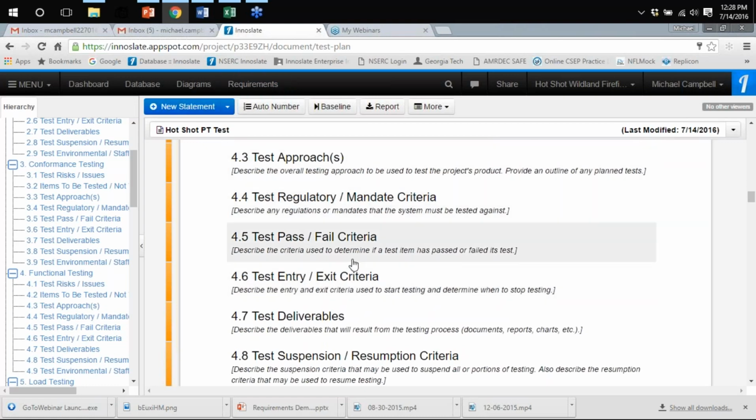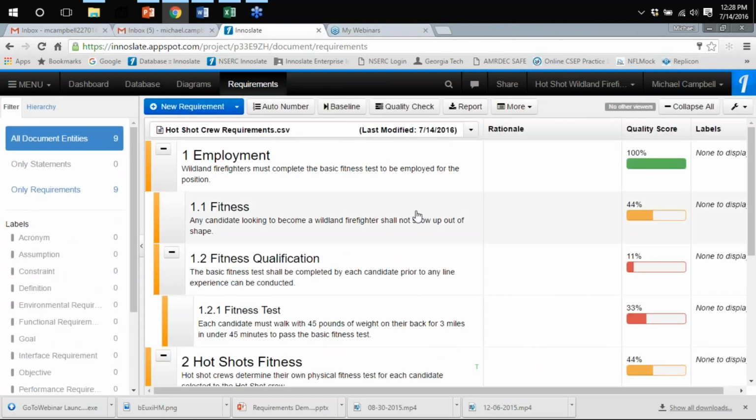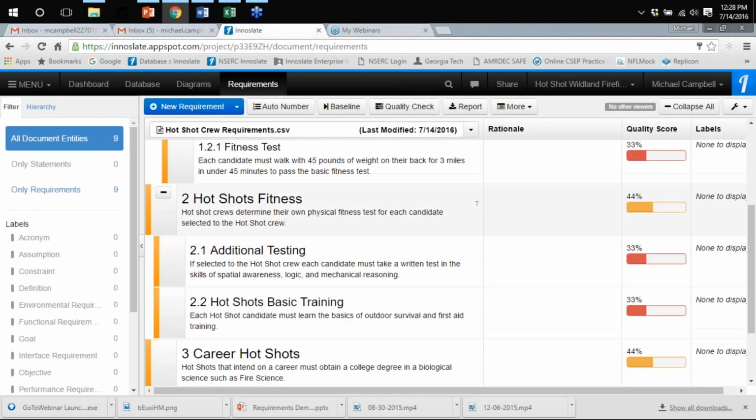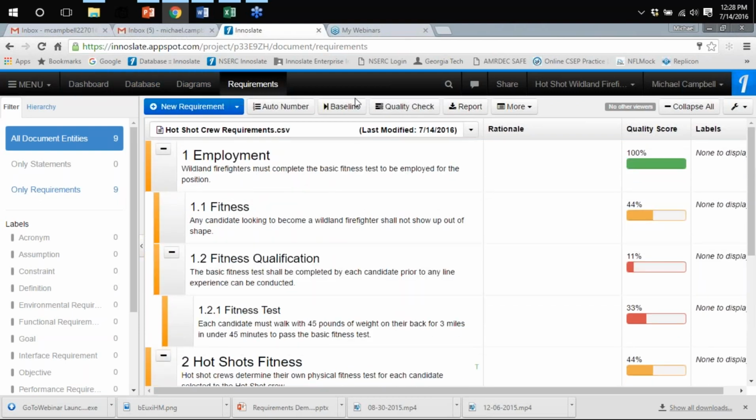So it's certainly a very useful tool when we're talking about looking at your satisfaction, your requirements, and your traceability and your ability to verify your requirements as well. So as we're looking at the requirements, you'll be able to see what's been verified and how it's been traced, just by going through that.